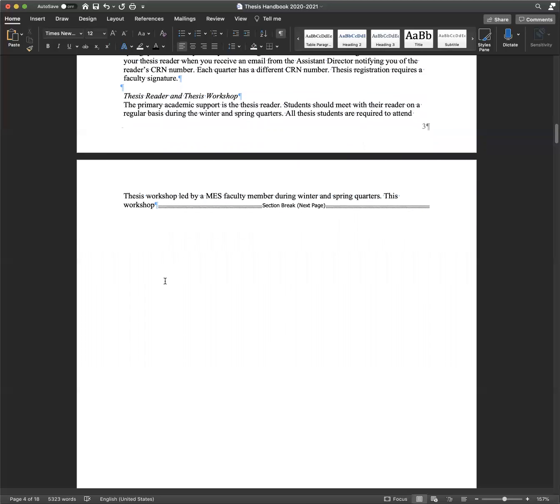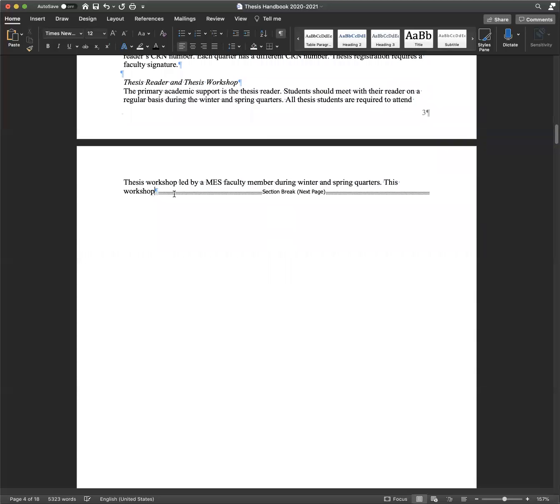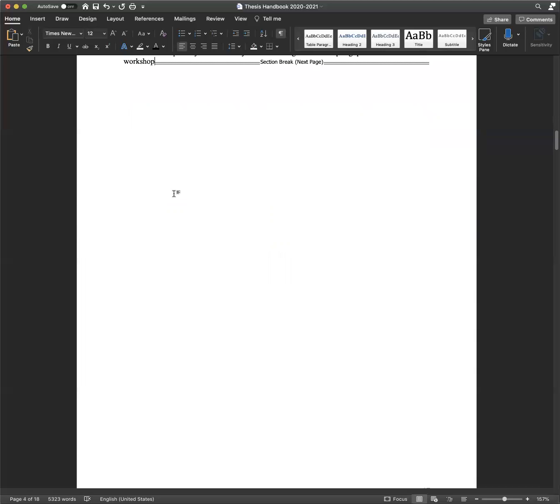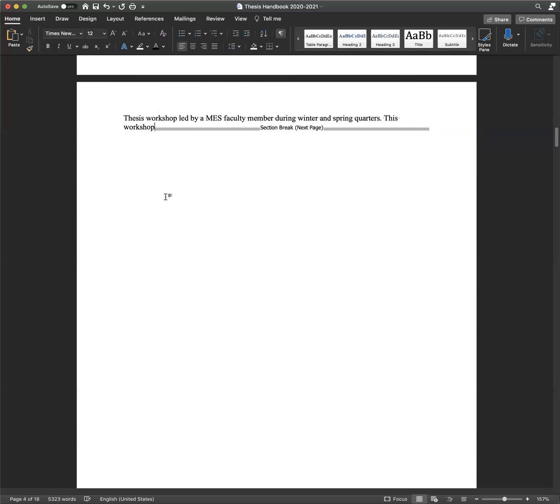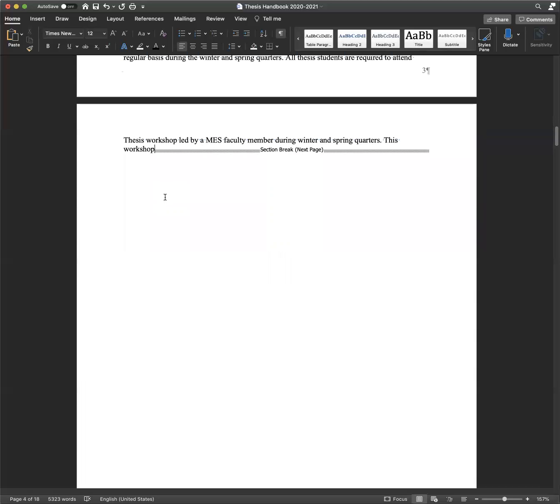And another section break. That's what it is. So yeah, we want to delete that section break too. This can be helpful because section breaks are oftentimes the reason you can differentiate between different sections of your thesis document.